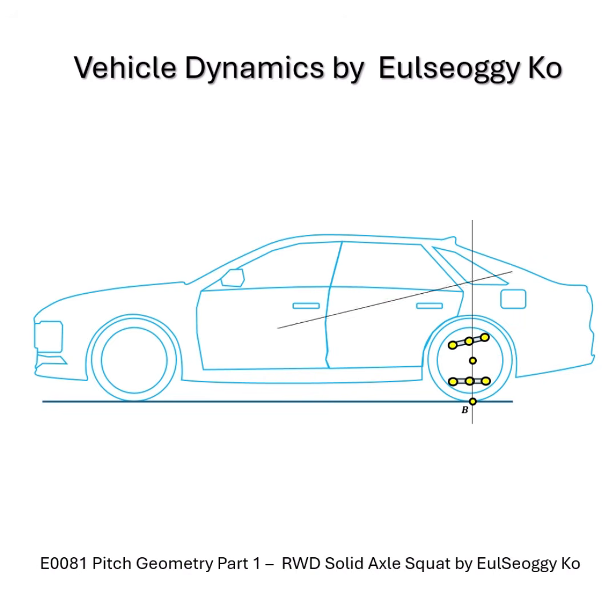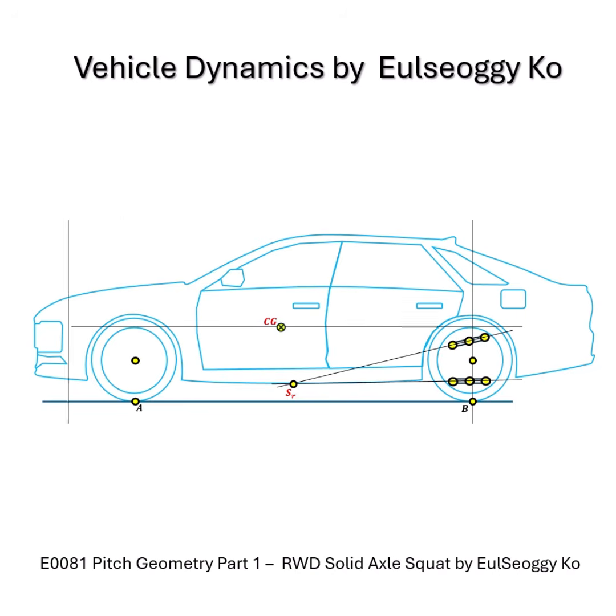In the side view, draw a straight line parallel to the upper arm and a straight line parallel to the lower arm. The point where these two lines intersect is called the virtual reaction point SR. Additionally, let's denote the line connecting the road contact center B of the drive wheel and the virtual reaction point SR as line BS. Line BS is the imaginary line of action of the driving force component acting on the suspension links. Draw a straight line passing through the vehicle's center of gravity CG and parallel to the ground.